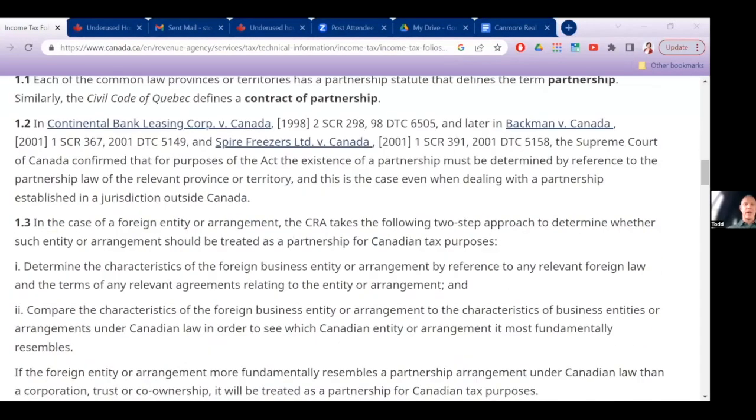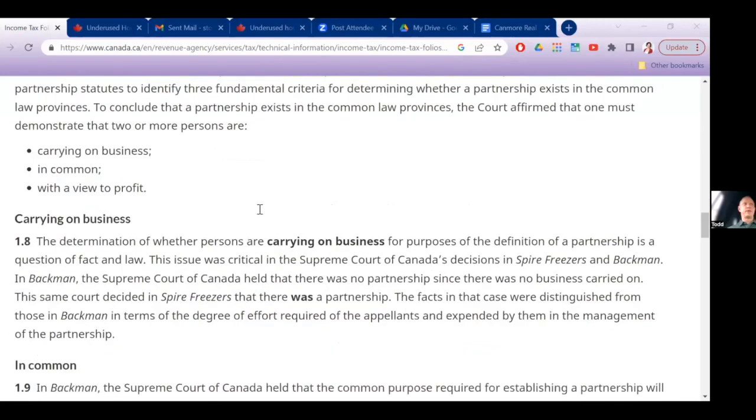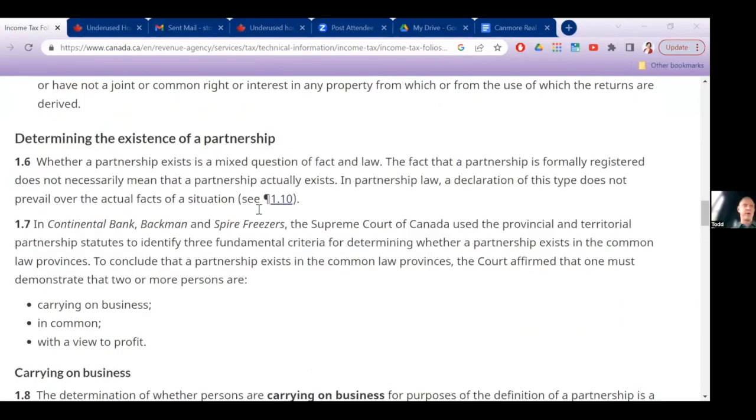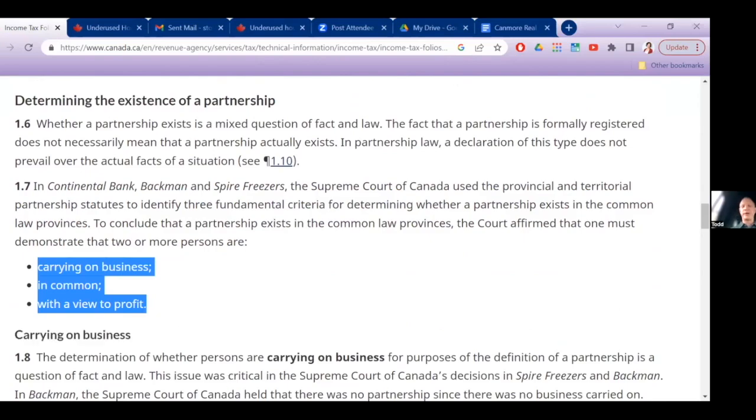The key thing is the definition of a partnership. Partnership law in Alberta — and it depends which province you're in — defines partnership as a question of fact. So everybody's facts could be different. You could have two arrangements that look very similar: one could be a partnership, one could be a joint venture, one could be co-ownership. You really have to look at the details and get some legal advice if necessary. Look at your past filings and past representations — if you filed a tax return and put down that you were partners, then you're probably a partnership because you have to stay consistent.